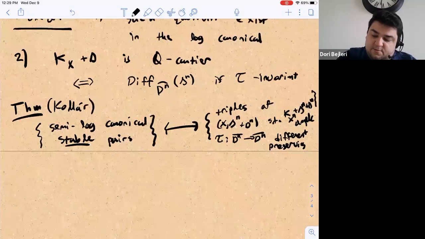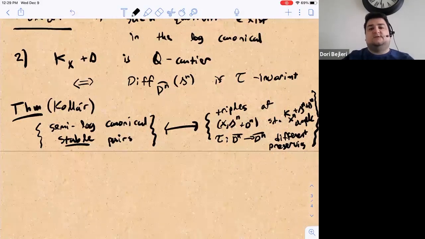Okay, and the point is just that once you've descended your divisor as Q-Cartier, then you can check that it's ample, and so you get something that's actually a projective variety that's semi-log canonical and stable.